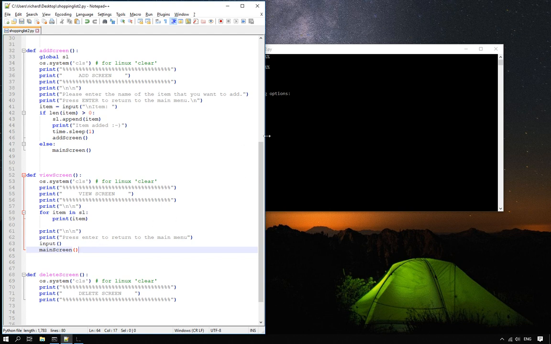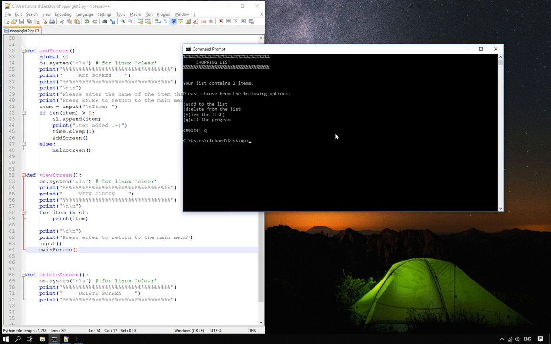So let's save that. That's all saved. Let's just quit that. Let's run this again. So as you could see before, it has now deleted all of the items in my list. We will later on in a little while look at how we can save it to a file, so it stops that from doing that. But for the moment, let's just add to our list again.